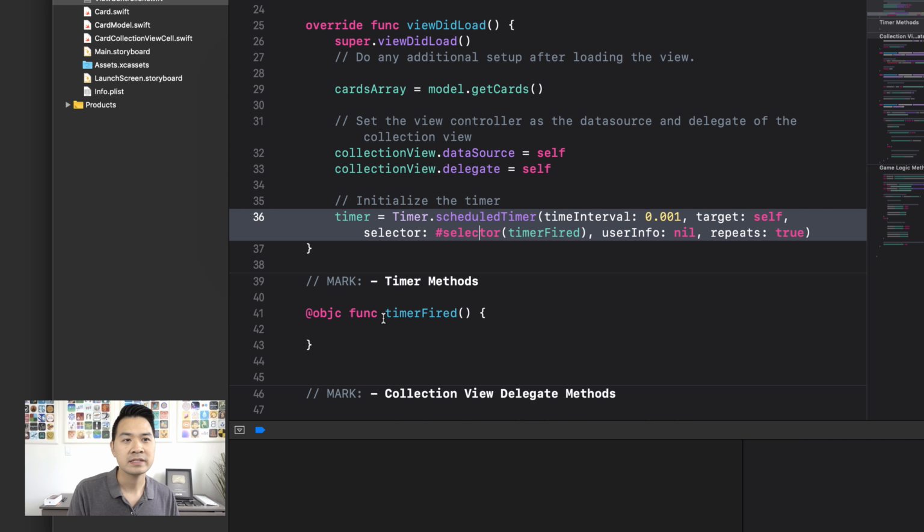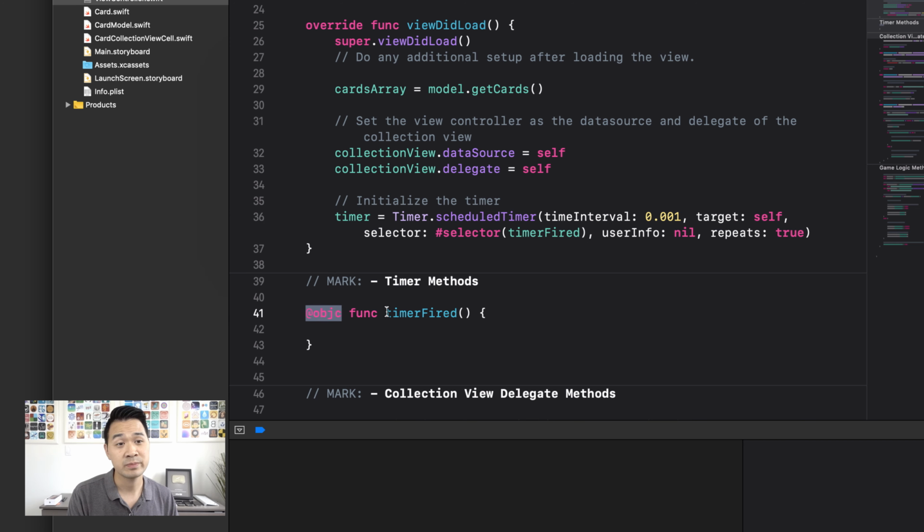So at this point, some of the classes that you're using here, and even some of them in UIKit, are underlying, under the hood, Objective-C. And so something with the timer and something with the selector uses Objective-C under the hood. And so this is kind of a way to expose our Swift method to be able to interop and play nice with something to do with the timer or selector.